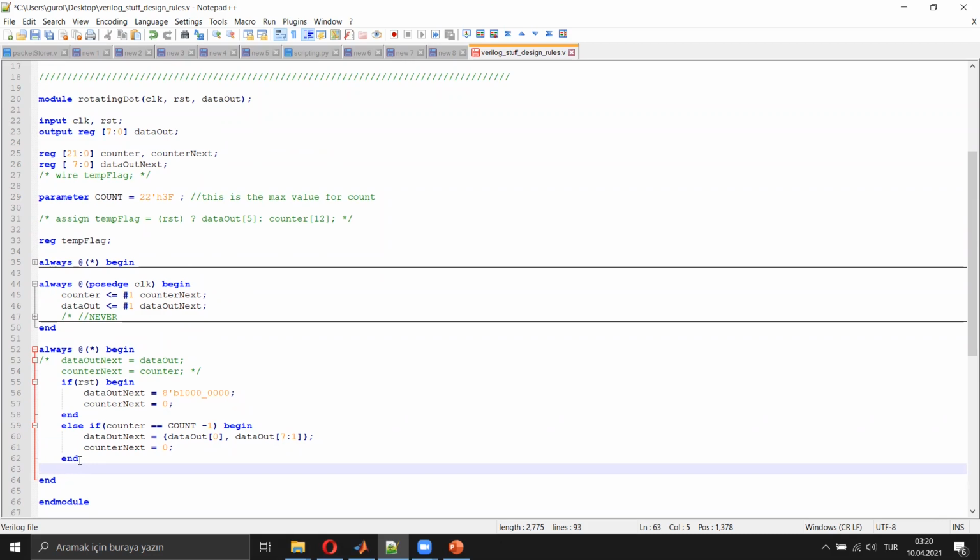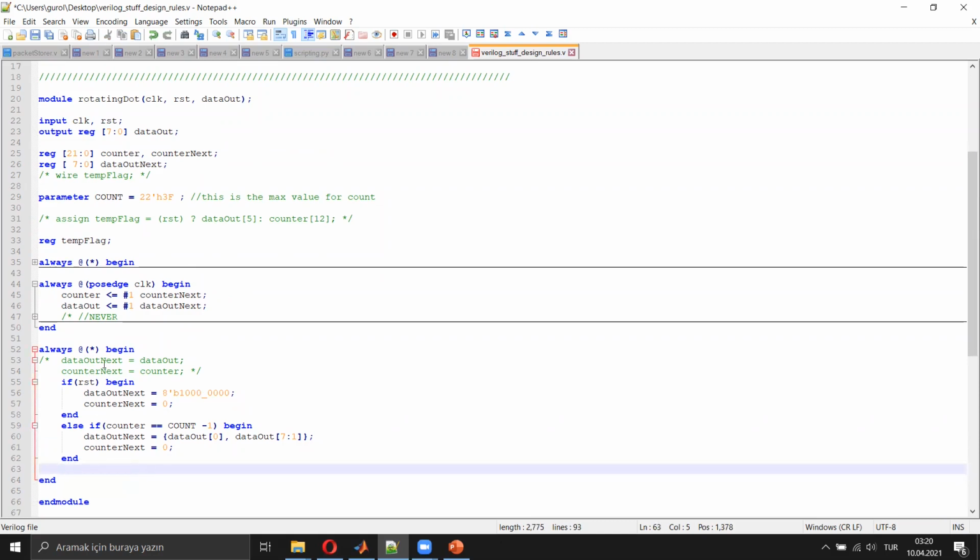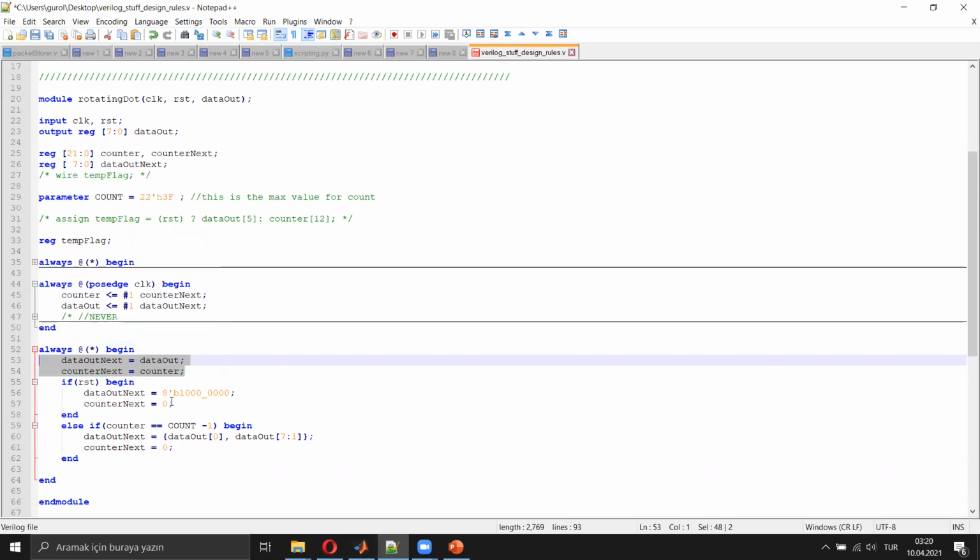And to get rid of that, if you're not going to write this else part that I have here, you can have these. If you have this, it will still work. It will not cause a latch. It's basically the same thing.